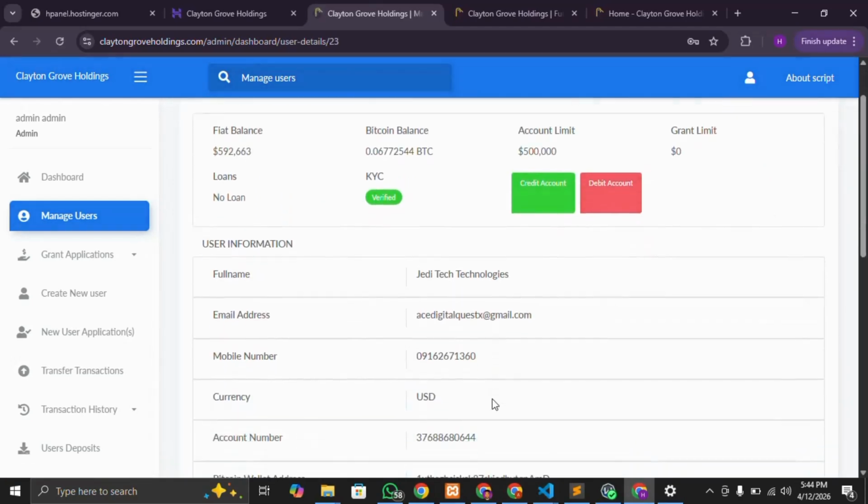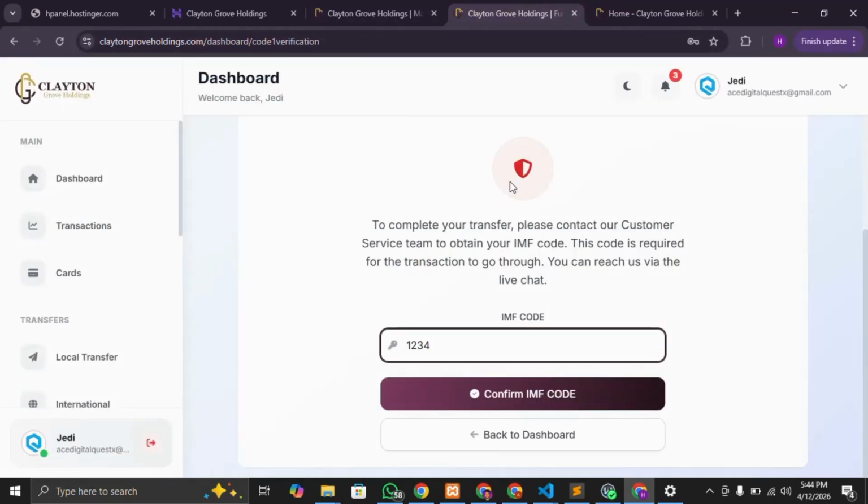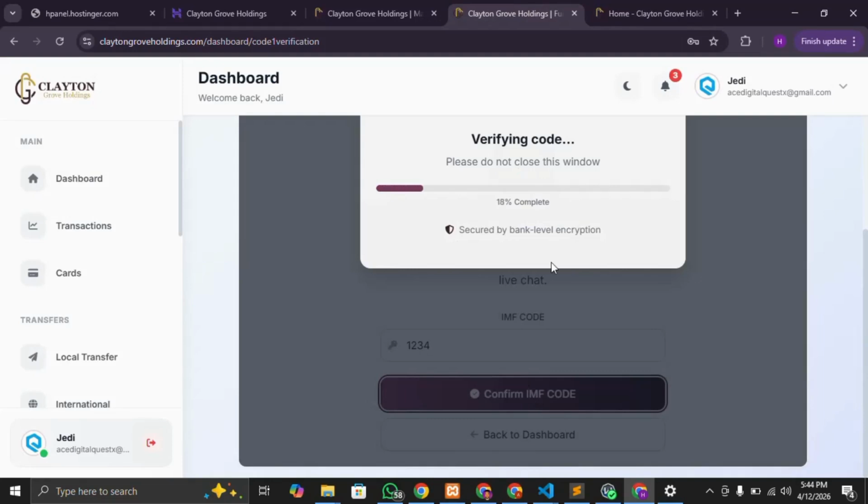So our user right now will be logging in as 1234 for IMF code, 1234 for Swift code, and 1234 for IMF clearance code. Let's confirm. So the code will load and it will authenticate, and if it is verified, it is going to show us.